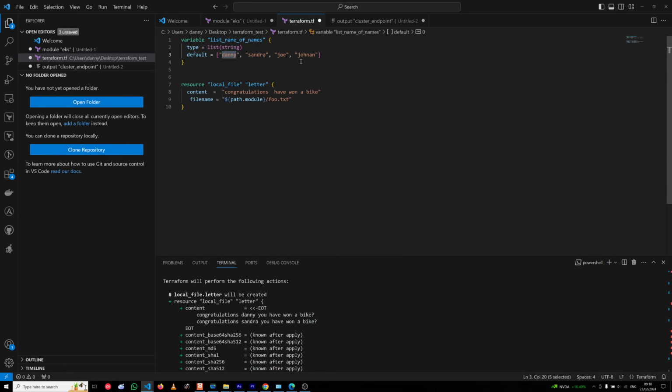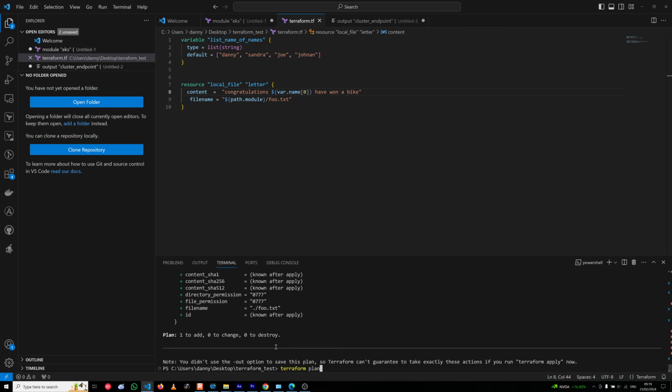Because this is an array of strings. If you think about it that way, it makes more sense. The index starts at 0, 1, 2, 3. So how do I prove that? Well, Danny, I don't understand. What do you mean it's an index of 0? Okay, well, think about it this way, right? If you want to see if it starts at 0 or 1, or what the values are, try this. Let's input our variable, and let's call it var.name, and let's reference the index, right? So reference the index, what you do is you put 2 brackets which are square, so these square brackets, and then just say 0. Now what you do is you run a terraform plan.